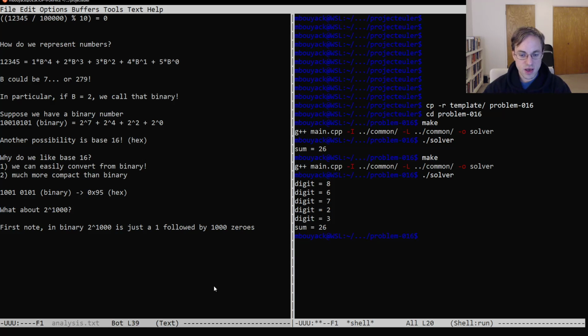And so using our approach for converting from binary to hex, we can just say in hex, therefore, 2 to the 1000 is just a 1 followed by 250 zeros.